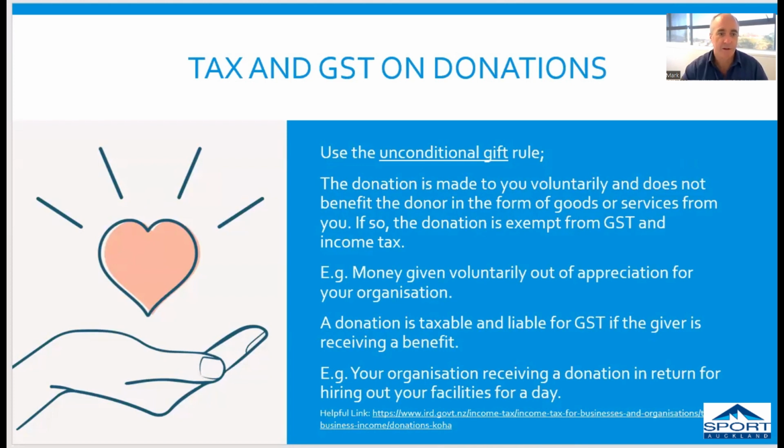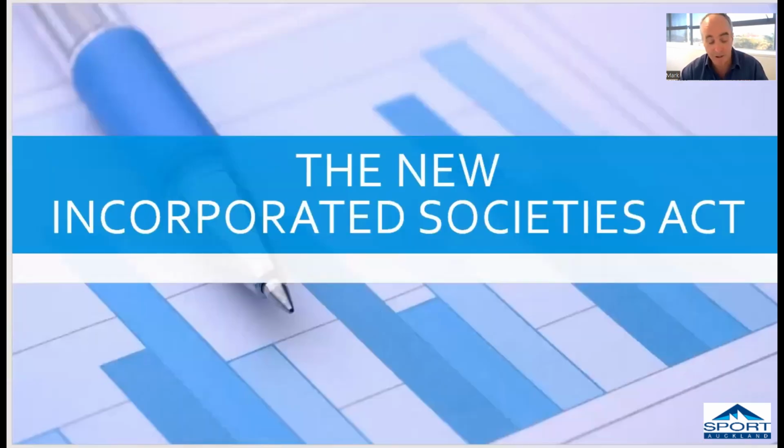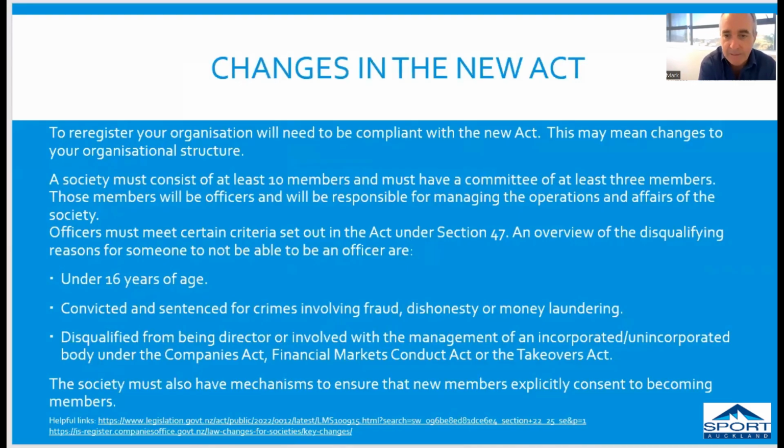So moving on to the new Incorporated Societies Act, this is a very hot topic. We've had a lot of inquiry around this. A lot of changes are coming in this act, and there's a lot of uncertainty out there. These slides will be available after, so you can take these away and have a close look. At the moment, a not-for-profit organisation or a society is registered under an arm of the Companies Office, but there are new rules coming. You re-register your organisation to comply with the new act. It may mean changes to your organisational structure.